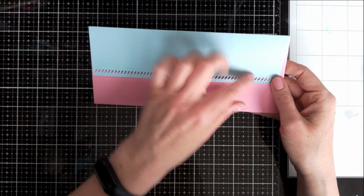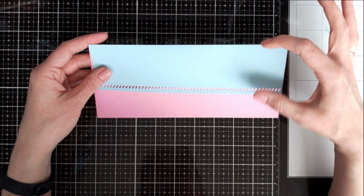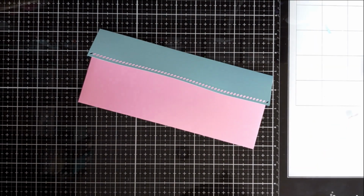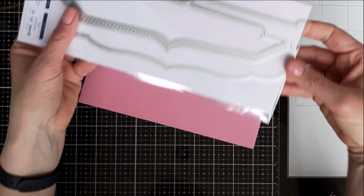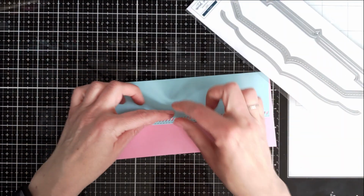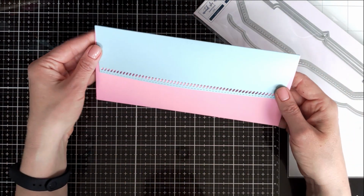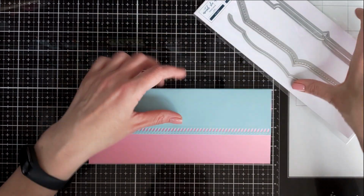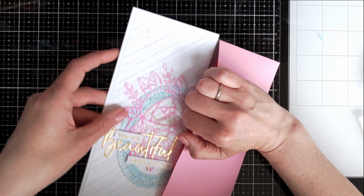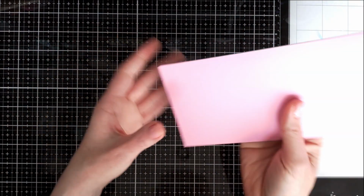Okay, so you see I have quite a big flap, but you can obviously make it narrower if you use another die, for example, if you use this one or this one, it will cut off a bigger chunk of your flap, and it won't look that big. But I kind of like that half of the envelope is pink and half is blue. So okay, here is our envelope ready, a custom-made envelope.